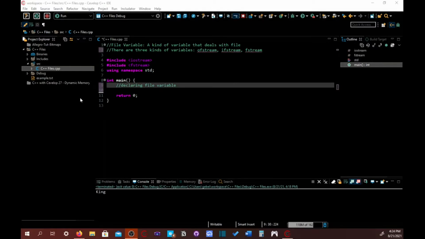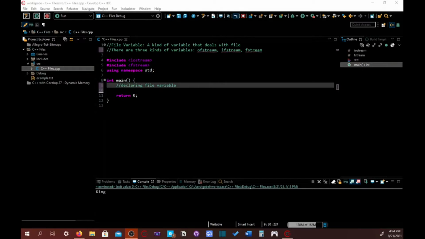If you did some tile map, which I'm going to show you how to do in the Allegro 5 tutorial, you put some data in the text file and you use the ifstream, which is short for input file stream. Then you write a bunch of code to extract the data from that tile mapping text file, and then you play around: you put certain tiles, certain images, corresponding to certain numbers.